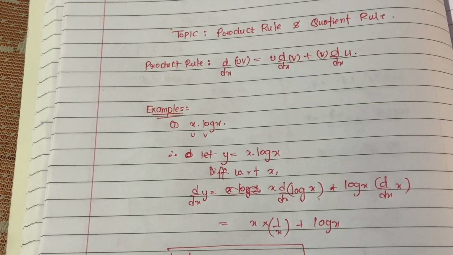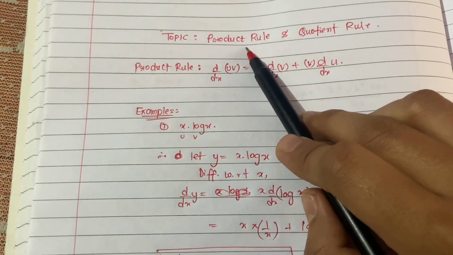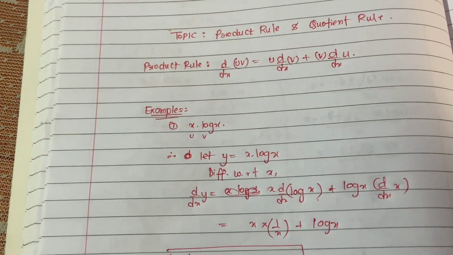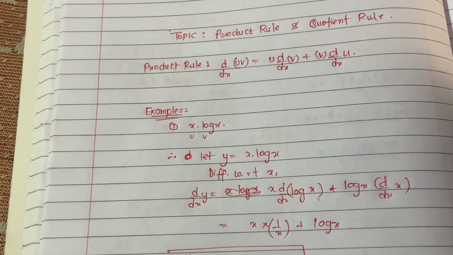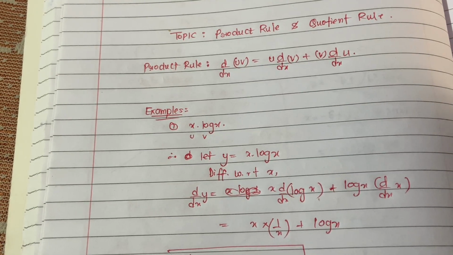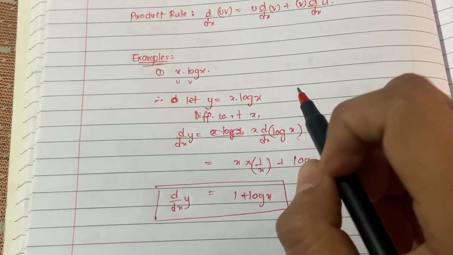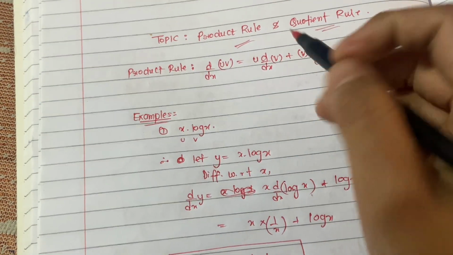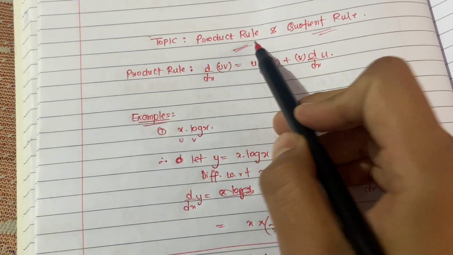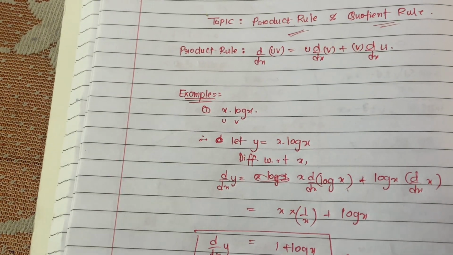So, hello students. Today we are going to start the second part of differentiation, that is the product rule and the quotient rule. While solving the questions of differentiation, you will come across many questions that need to be solved by using these methods. So we have two rules of differentiation. These are basics. The first rule is the product rule and the second rule is the quotient rule. We have a formula for both the rules.